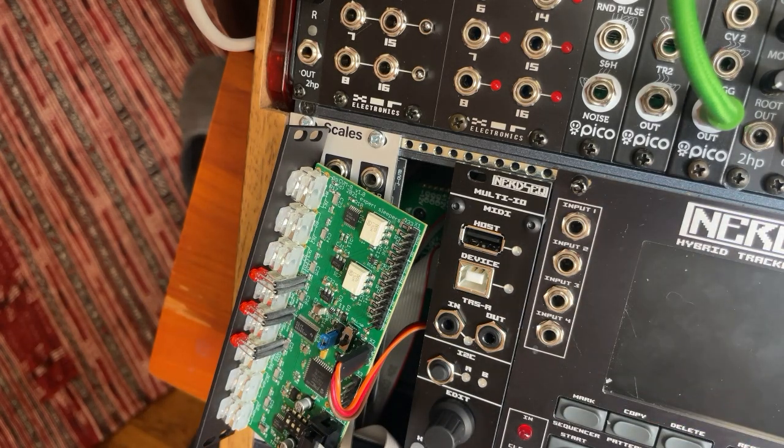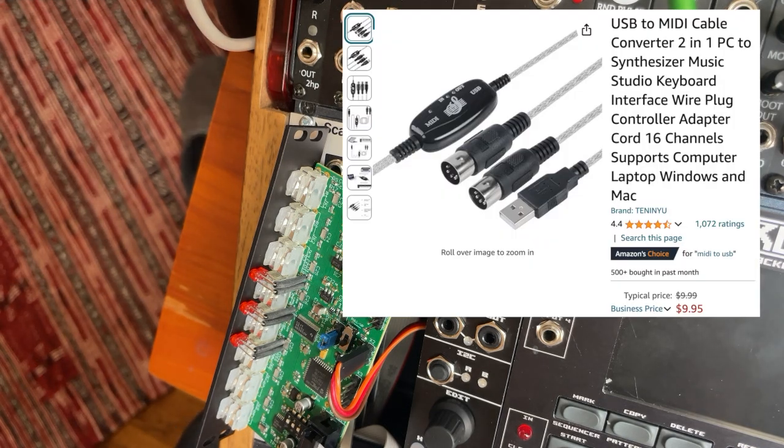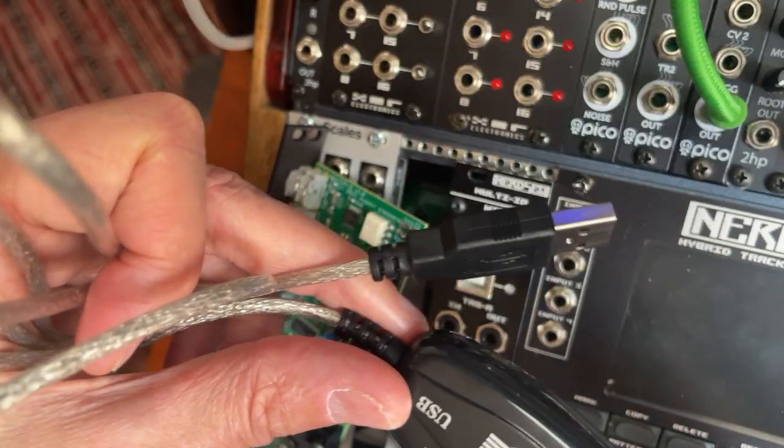The last part that is needed is a MIDI cable to go from USB on a computer to MIDI. And these are also available on Amazon. This is only about $10 or so. So it's very, very inexpensive. And I got all of this stuff in just 2 days.